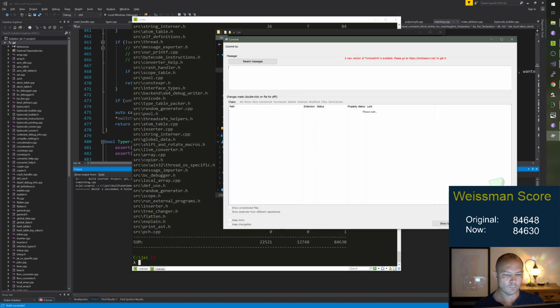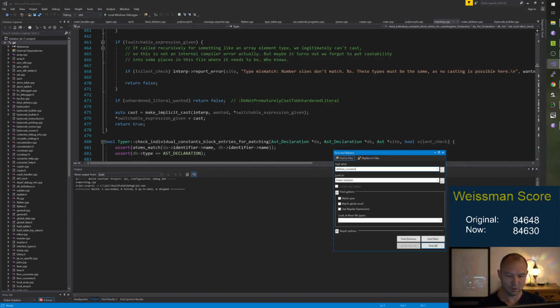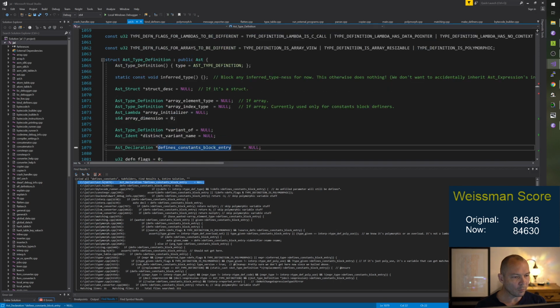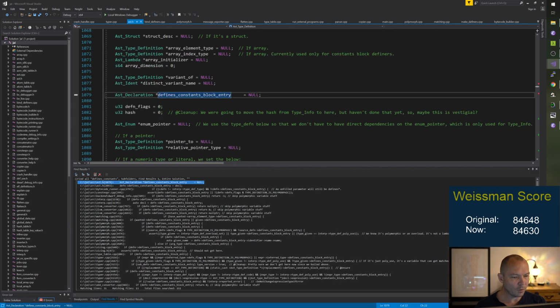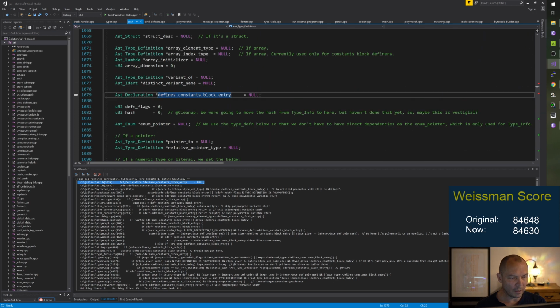So what I'm trying to do now, there's this thing called defines constants block entry. You can see it's used a fair bit. And we want to get rid of this data member off this type definition and in fact simplify it out.